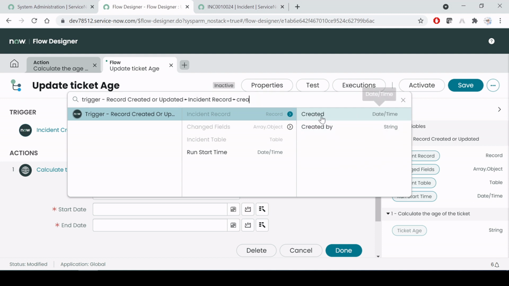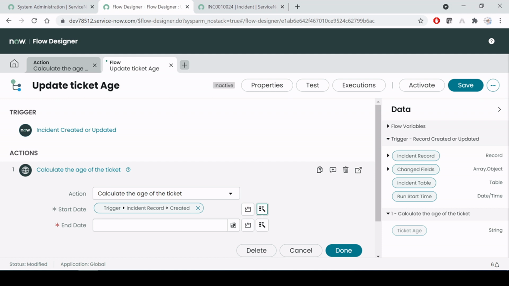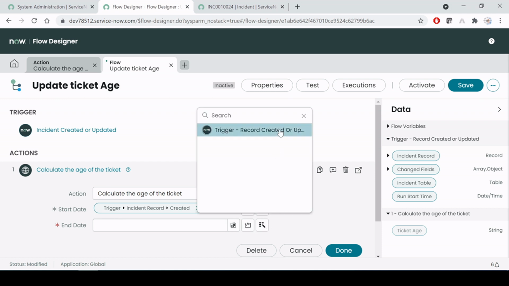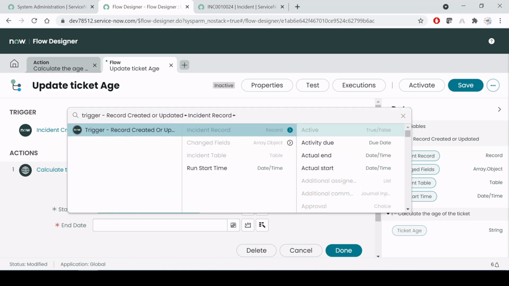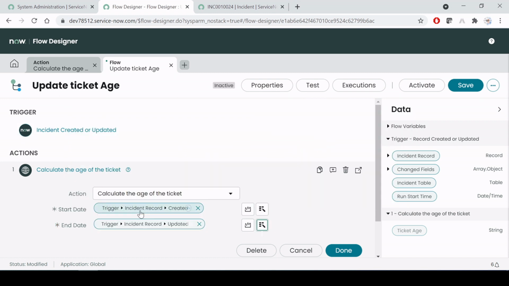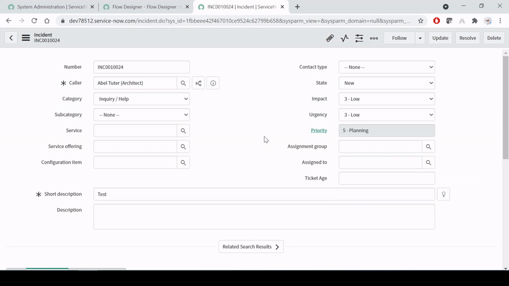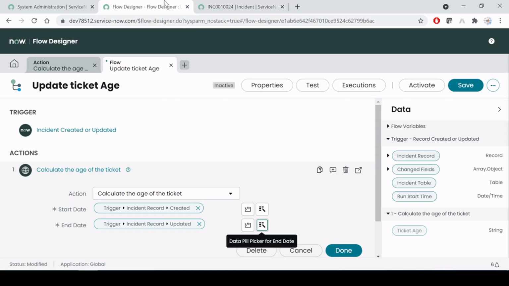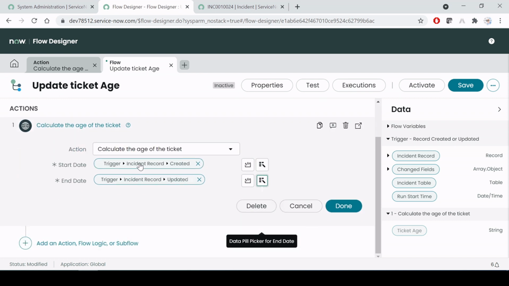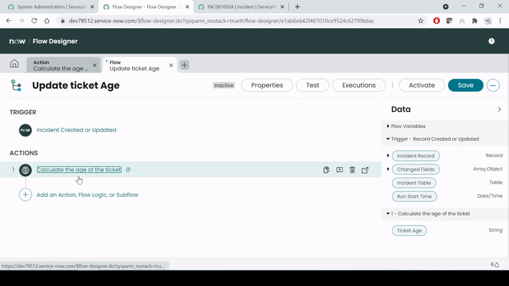As you can see, date and time should match, and the end date should be the updated one. I'm taking updated as the end date because every time you update the incident, it will not update the created one. It will update only the updated. Fine, so the start date we can take as the created one.